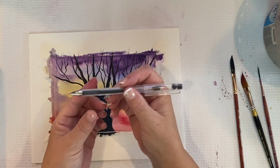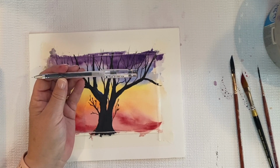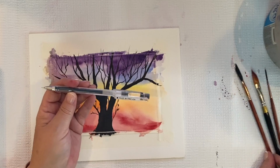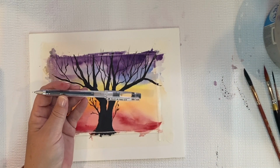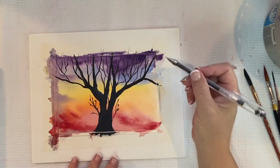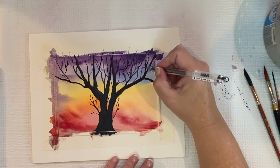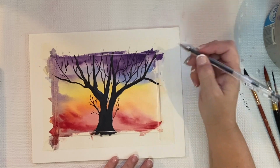And if you are fairly new to watercolors and you are having a hard time using a small brush to get those little details in there, try grabbing yourself either a Micron pen or a black Sharpie. This one is the Pilot G4, and my friend Beth Cluth told me about this one. It works great. Even if your watercolors are wet, you can work in there as well.